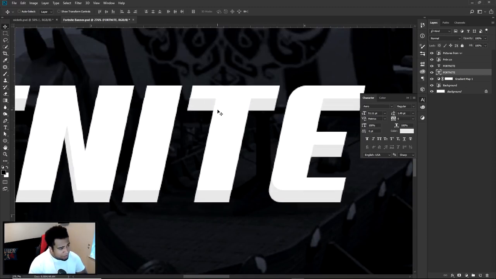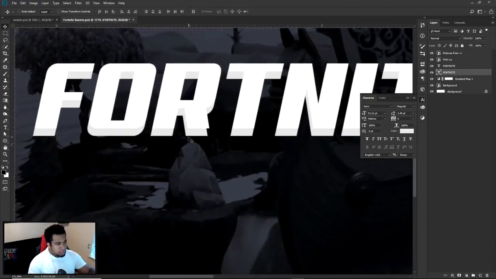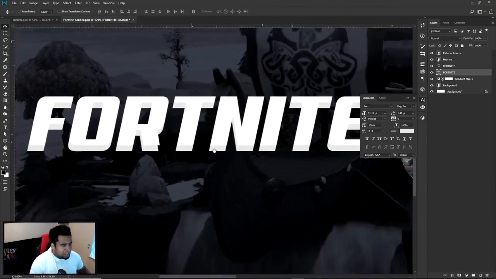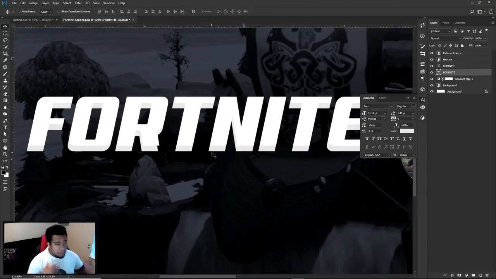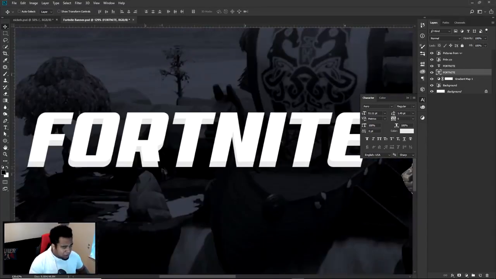So I'm going to throw it right here, move it over to the left a little bit with my arrow keys, and then quickly look to see if there's any spots that I need to fix. Realistically, if you're doing this really quickly, whatever. However, if there's something you need to fix, you should definitely fix it. Like this R right here, you see everything is connected, and there are no little spaces like this R.